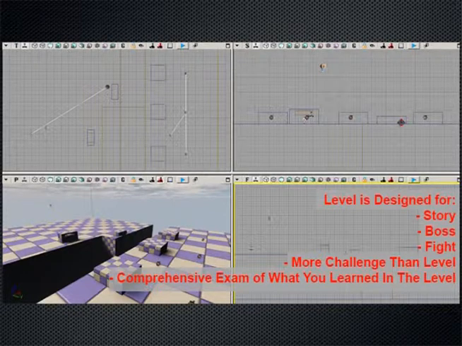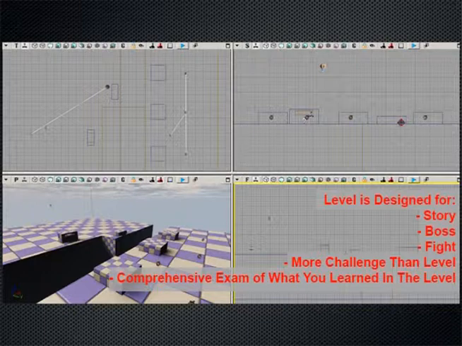Now, again, if you're looking at this picture, there's a reason why we're setting the level up this way. There's not really any story or anything in this level. I just built it to show you how to do it. But I'm going to give you examples. So if we were to design this level for the story, you always want to build your level, especially your boss fight, but both, for the story. Your level is going to build up to the boss fight, so you always want to make sure that your boss fight and your level go together. They're part of the story, they make sense.